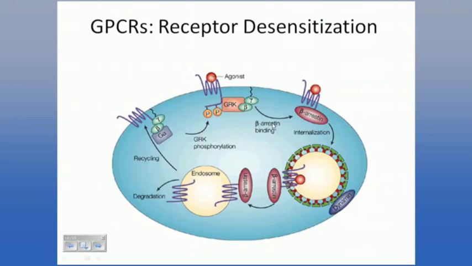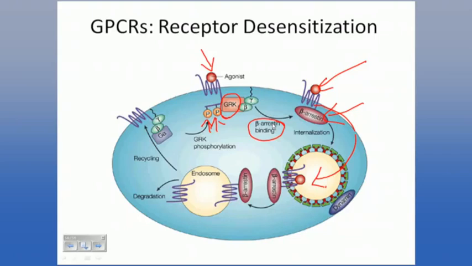Now we can look at that in a slightly different way in this particular sequence. So let me change the color of my arrow. Here we have agonist binding to the receptor. The receptor is now activated. It recruits this kinase, which results in phosphorylation of the receptor. The phosphorylation of the receptor recruits arrestin. Arrestin, now bound to the receptor, causes loss of ligand binding to the receptor. Beta-arrestin binding can also result in internalization of the receptor, a little bit like downregulation. You get internalization of the receptor.